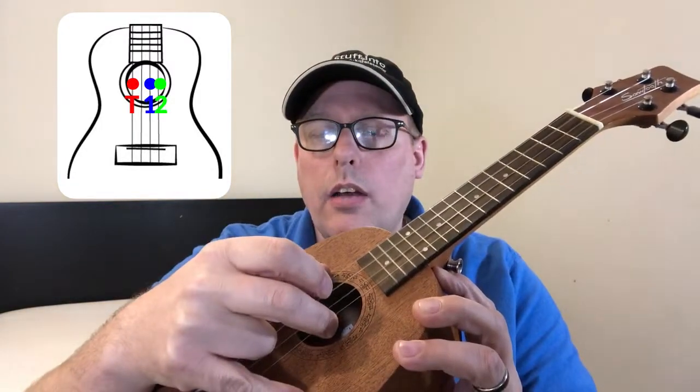The chorus throws in an A minor. For an alternative strumming pattern, this idea comes from Mike Lynch who passed away in January of 2018, though his YouTube videos are still available. His pattern suggests taking your thumb to pluck the third string — the lowest string on a standard re-entrant tuning (high G, C, E, A) — and then plucking strings 4, 2, and 1 at the same time, alternating. As you play through the chorus, remember there is a very quick change at the end from F, G7 to C.